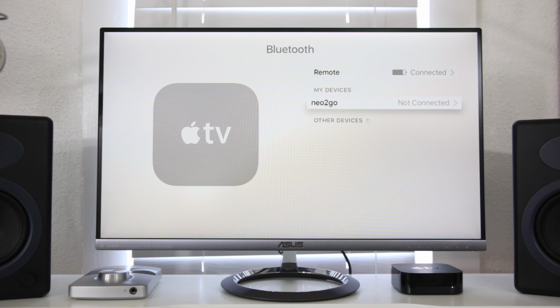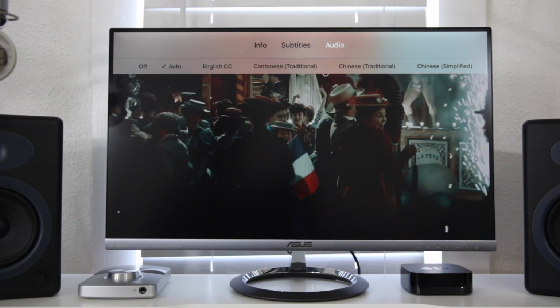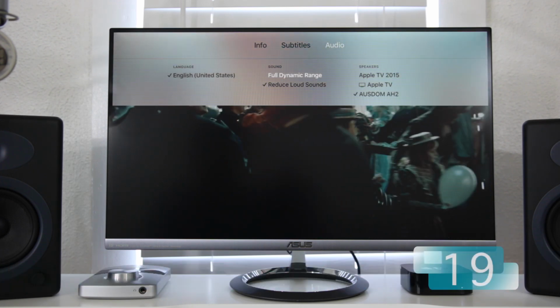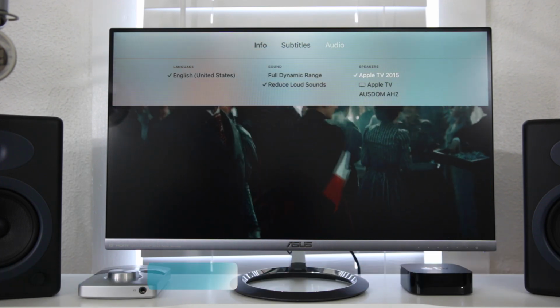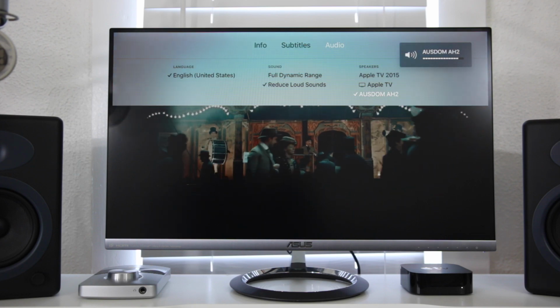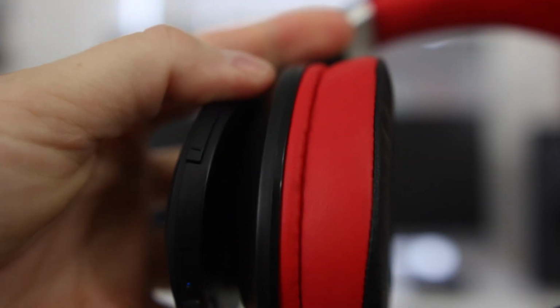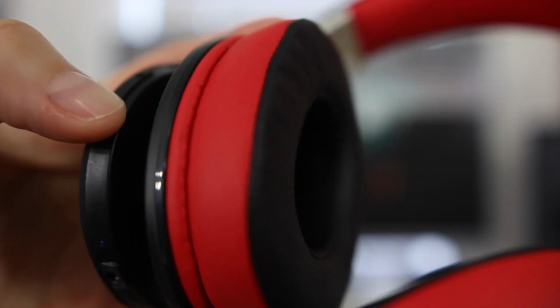Anyways, from here, I'm going to set these into pairing mode, and you can see that it starts turning, and then you can see there are my headphones, and I can select those from there, and they are paired up. Once you have something playing, like say a movie, you just swipe down on your touchpad, and then head over to Audio, and to the right side it says Speakers, and from there you can select if you want them on the Bluetooth or the speakers from your TV. But I want these to play through my headphones, and I think you can hear it. It's working here, so that works out great.